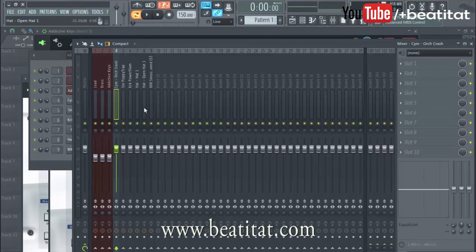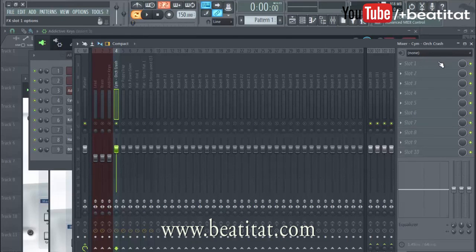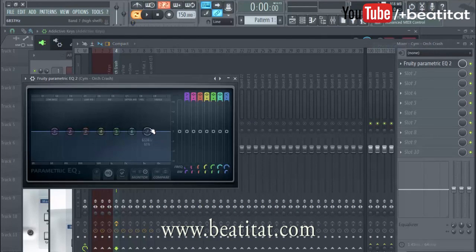Now, if we're gonna pull up our orchestral crash, we're gonna do EQ. Wherever you see those lines, that's where sound is hitting on the spectrum. So we're gonna pull this down. What I'm doing right here is pulling this high end down because very rarely will you hear the harmonics up there. So we could pinch it in a little bit.